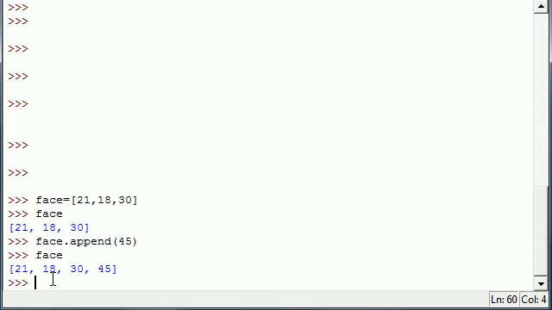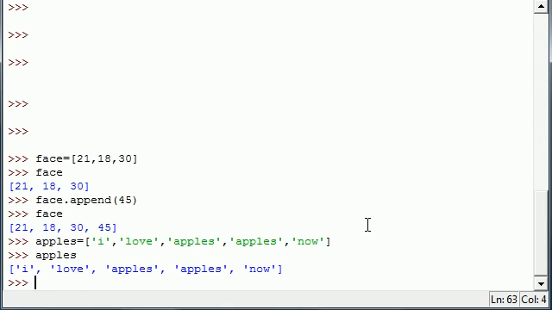As you can see, our list of 3 elements now changed to 4 because we appended an element onto it. And again, that's pretty much just the basics of objects and methods. You have a method, which is an action, and all you have to do is say what object you want to apply it to. Sounds a little too easy. So let's go ahead and make a new list. I'm going to name this apples because I feel like talking about apples right now. And let's have something like bear with me here. It's going to take a little bit of time. I love apples, something like that. And make sure these are like this right here, and this is just for an example I'm about to show you guys. And bam, create it. Let's make sure we got it.